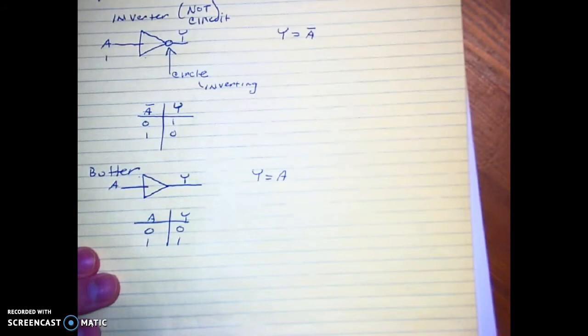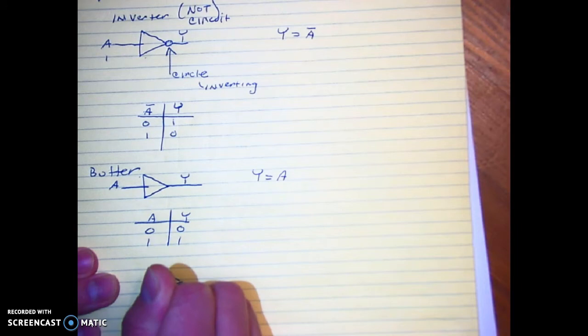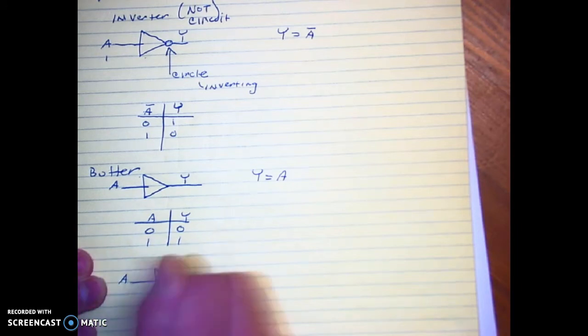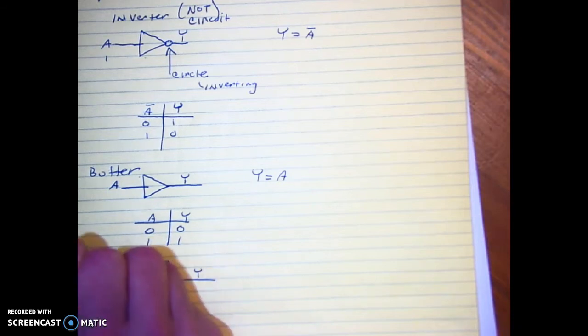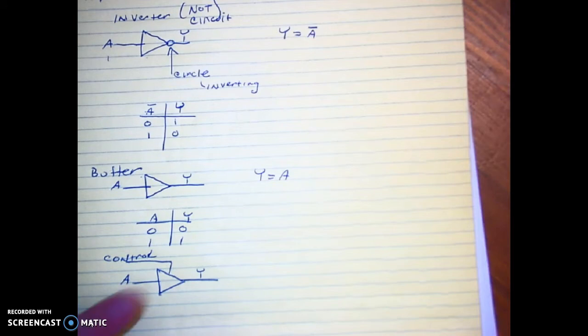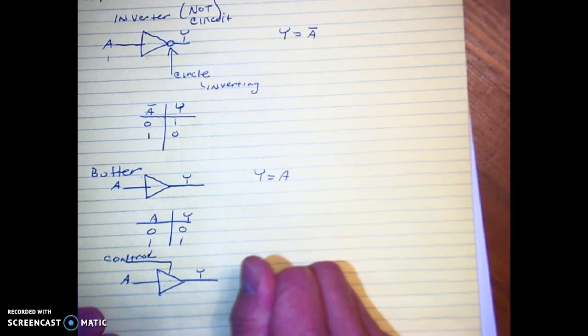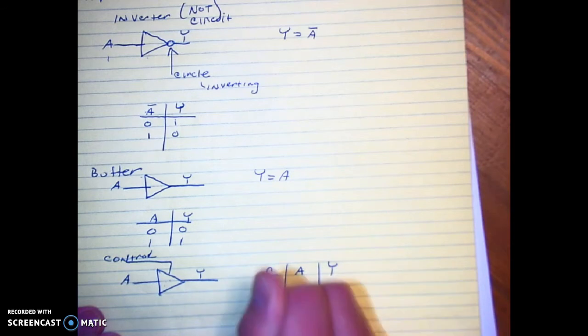Most of the time, the buffer will actually have a control on it, and that's the last thing I'm going to talk about. Oh, I forgot about that. That's why I'm back on here. So if we look at this A and Y, we have a control line that comes over here. And you notice the control is right there. If you look at computers and such, this is similar to what you'll find. So we can actually turn this integrated circuit on, this NOT gate on, by putting a control line to it. A good way to look at that is, let's say control is C, and then we have A, and then we have Y as the output.